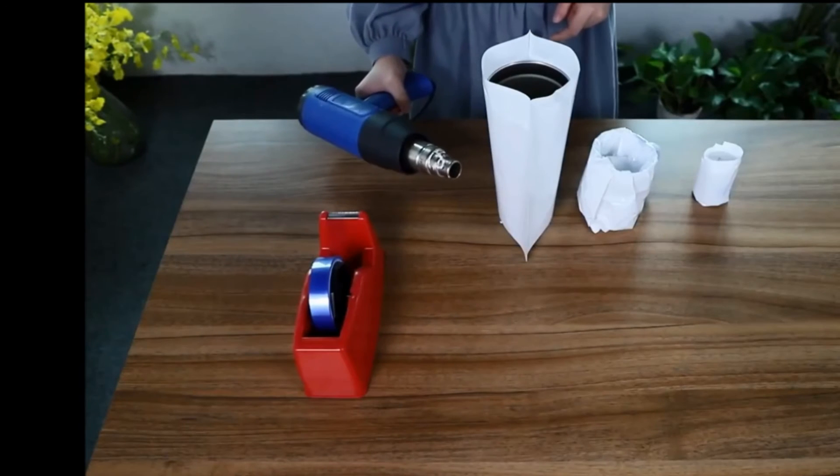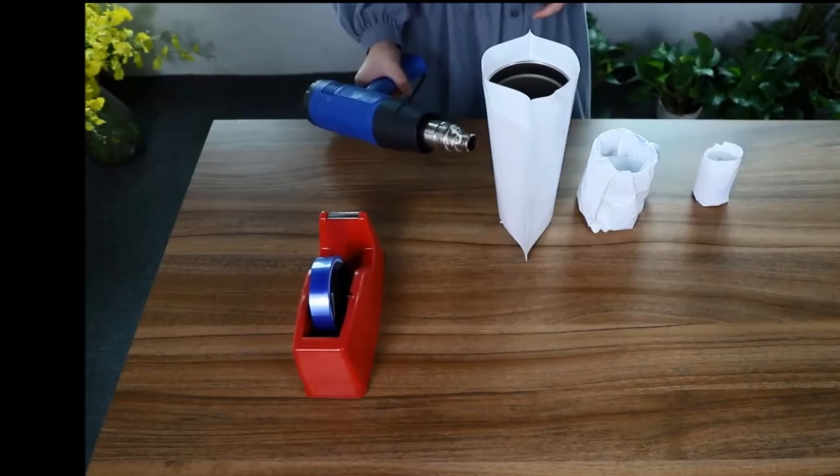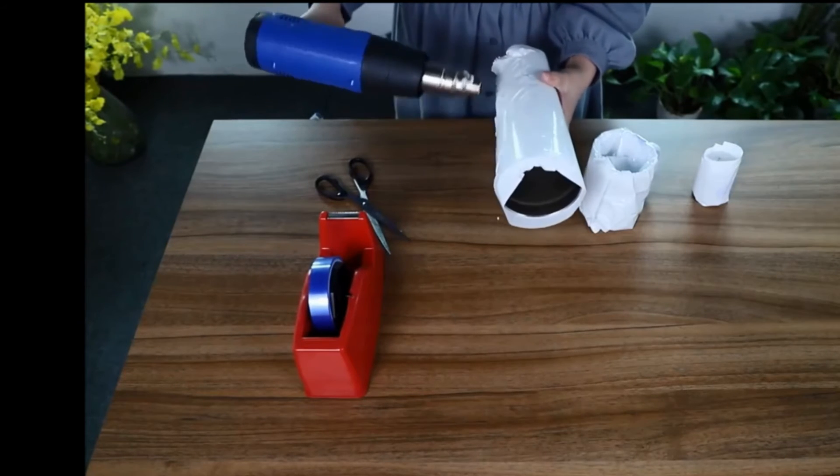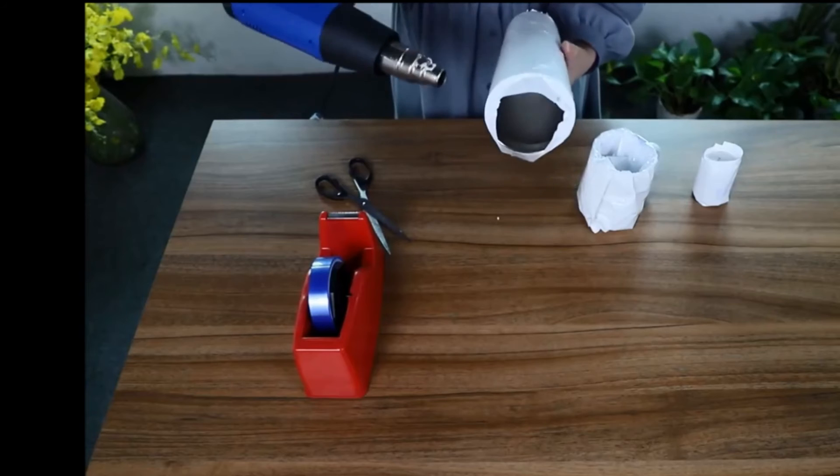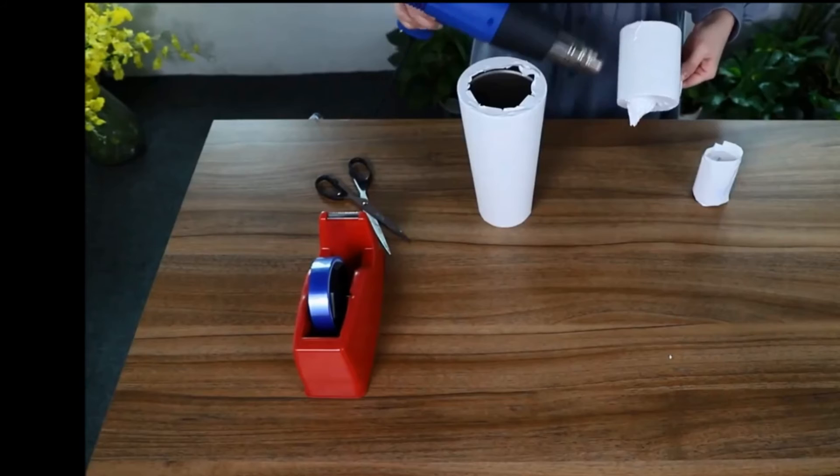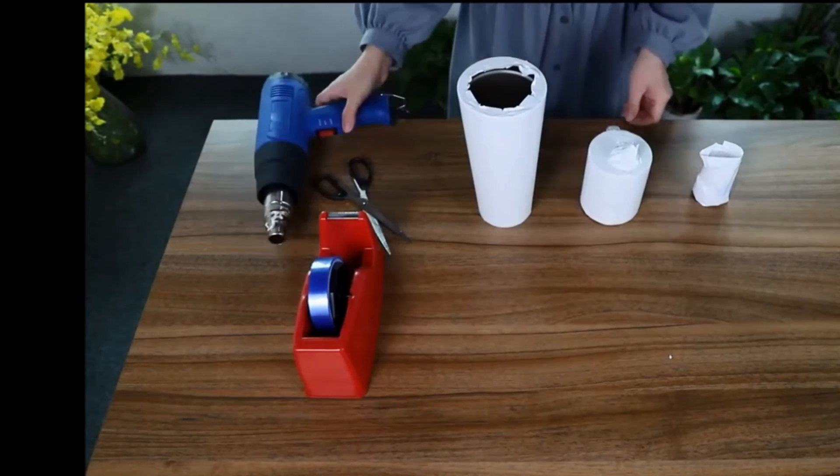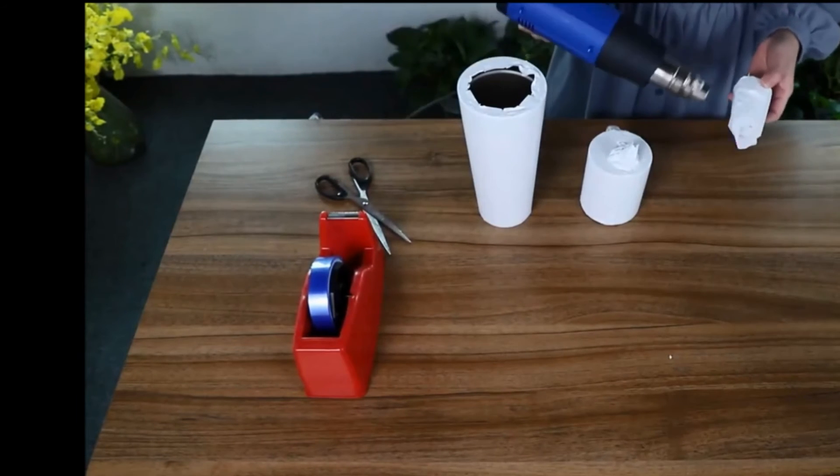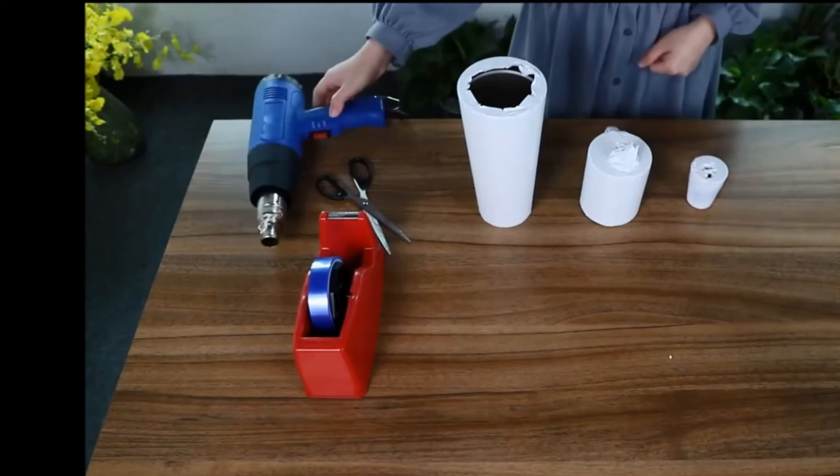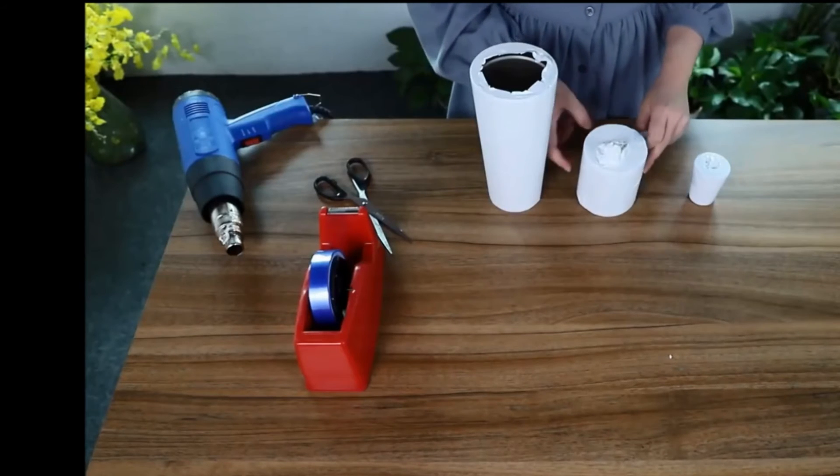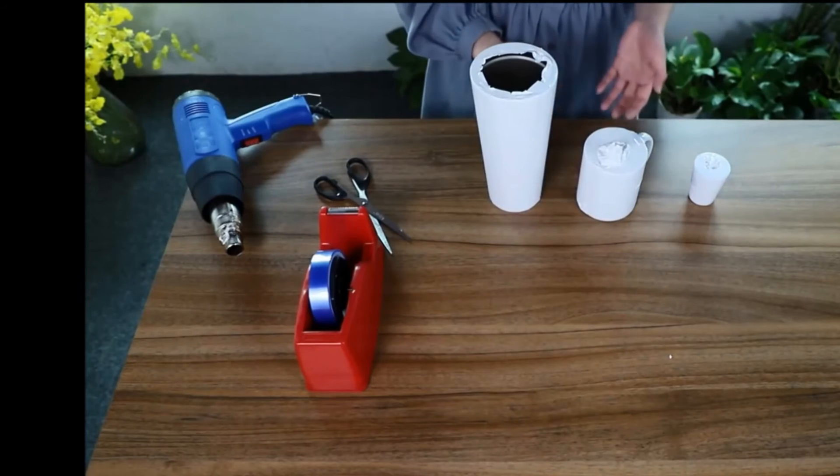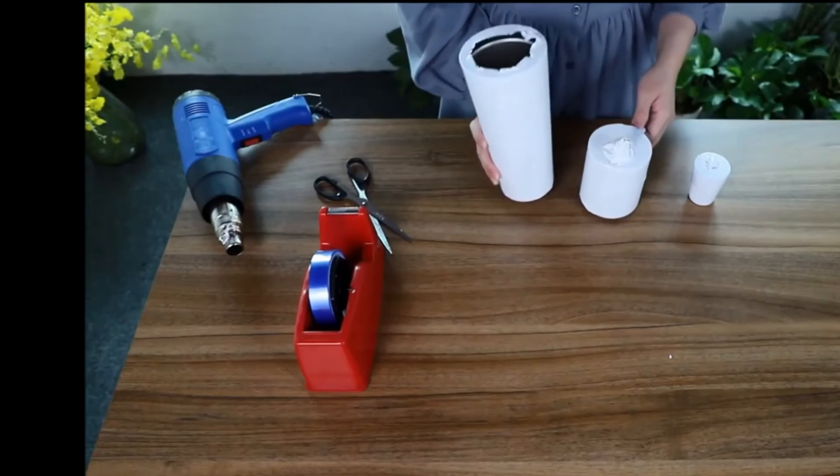Now I'm gonna use the heat blower gun to heat the films so they will shrink to fit more tightly. Once heated, the films shrink and produce pressure to press images and substrates together. Now they are ready to print.